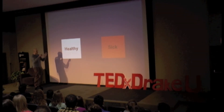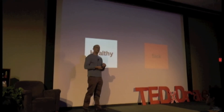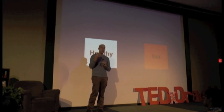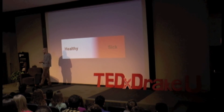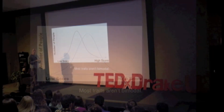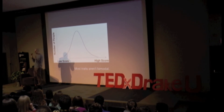Here's the basic problem I see, where I'll spend most of the rest of the talk. We have this very dichotomous view of states — sick versus not sick. For infections or a broken bone, that's easy to see. But most of those disorders I showed you — Alzheimer's, Parkinson's, anxiety disorders, depression — they don't really exist in just two states. There's a big blur between them. Most traits that we can measure in nature are simply not bimodal. They're normally distributed or skewed, but in any case there's not just one of two states. That means it's very unlikely that a single gene underlies most of these traits.